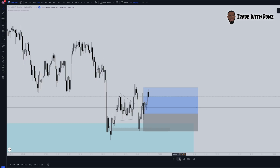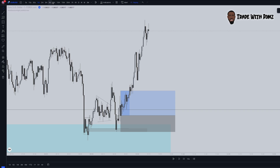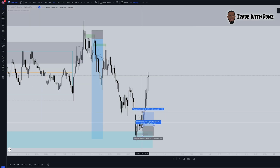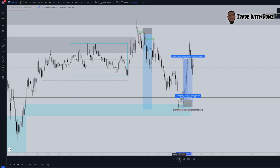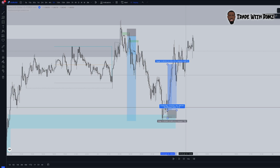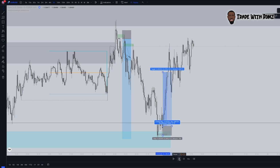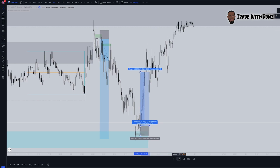And then price just goes, man. And this is why I was so angry with myself, because that would have been a solid trade. And once I saw this response, I actually deleted the rest of my sells. I was like, okay, we're going higher. We're definitely going higher. And it did. The rest of Friday, it just kept going higher and higher. There's actually another trade in here that I could have taken. I won't get into that today, but it went higher and higher, and I missed out on these on the buy.